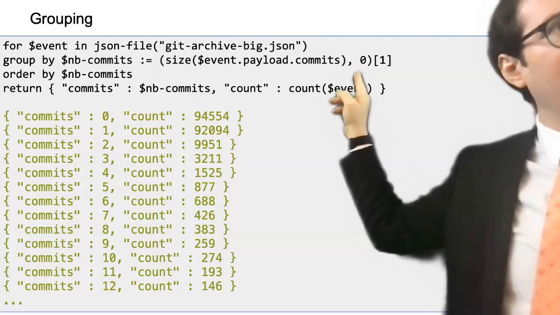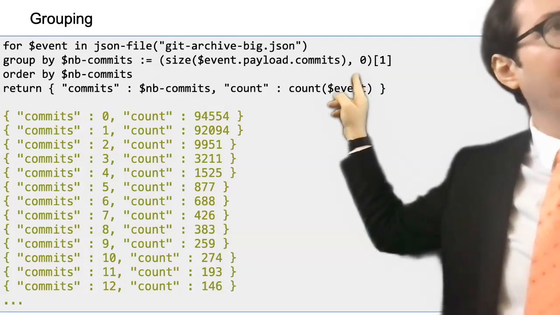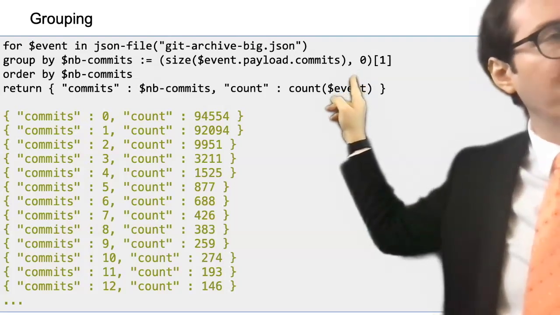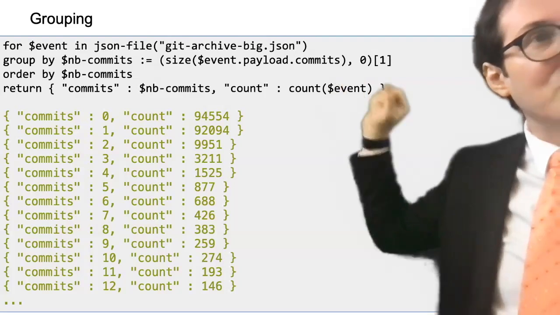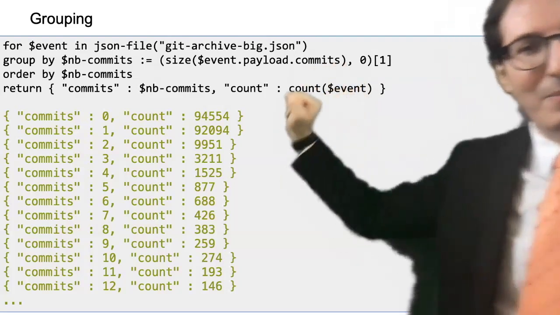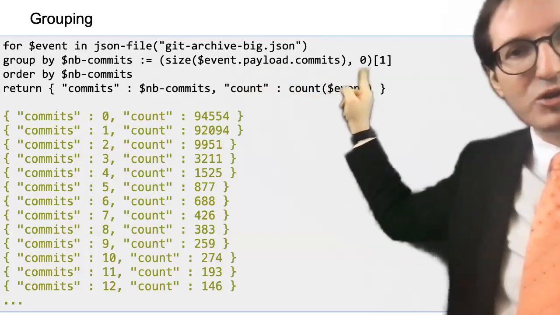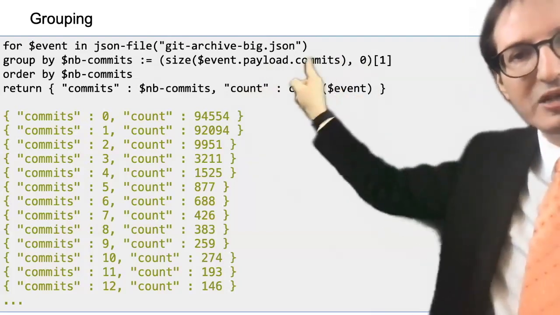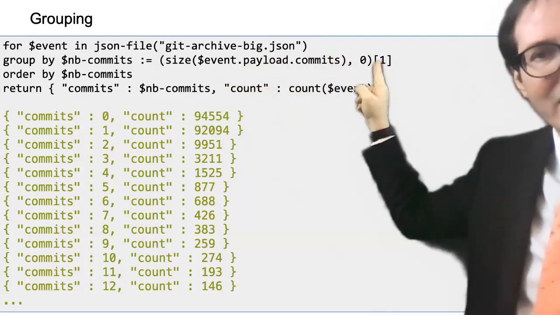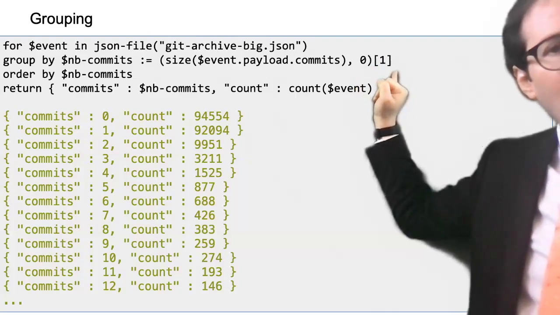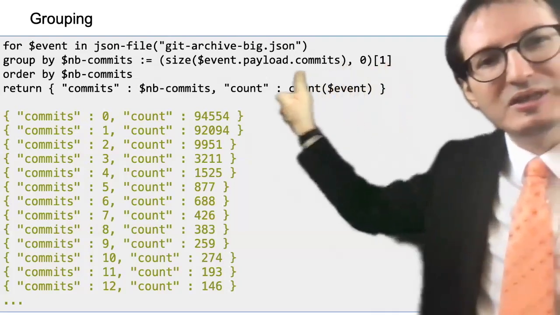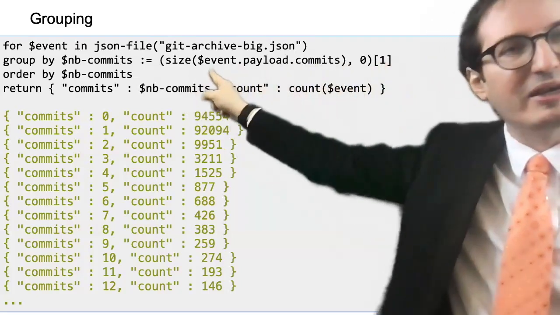What do we do when it's empty? I don't want to have something empty in my histograms. If it's empty, I want it to be 0, right? And there is a small trick. It's a bit geeky, but what people do is that if they want to say, if it's empty, that's 0, they just append the 0. So now you have a sequence, the concatenation of that, and then you take the first. What happens? Well, if it's not empty, this is the first one. So if it's not empty, it's taking this.